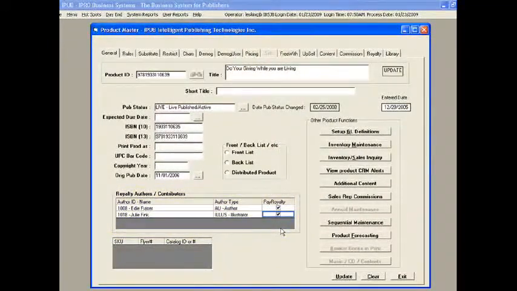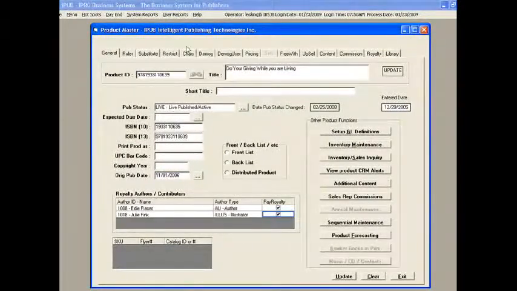You can have as many payees as you wish to have for a single product. They each stand alone in the system, so their percentages of calculation can be unique. They don't have to share the same percentage, so the illustrator's getting X and the author's getting X times 2.